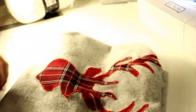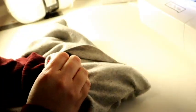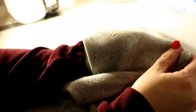Everything is so fiddly when you're filming. In reality, this would have just opened like a dream. It's a true story. Okay. Oh, it's a cute little cushion. Love it. This will fit the pad so perfectly and go well with all of the Christmas cushions I've made in previous years.